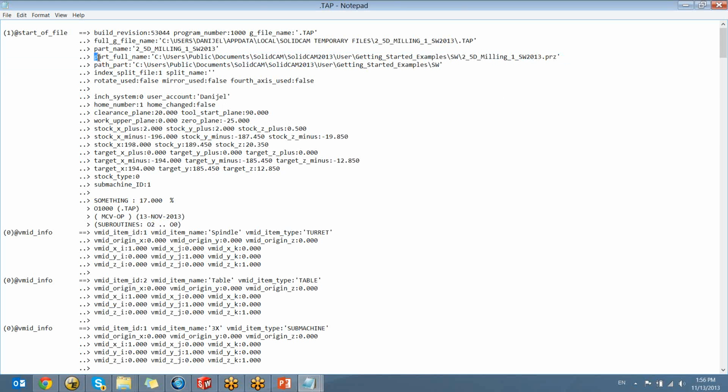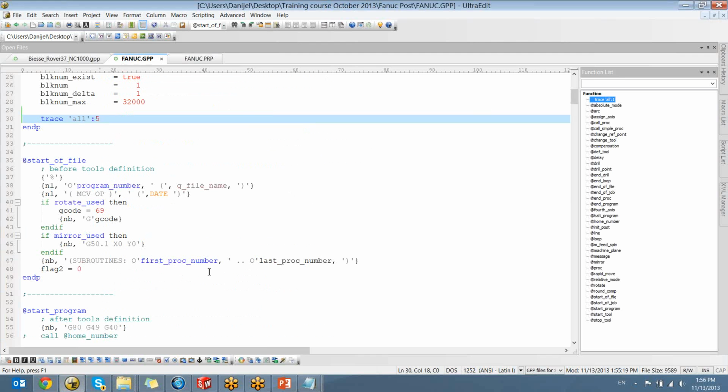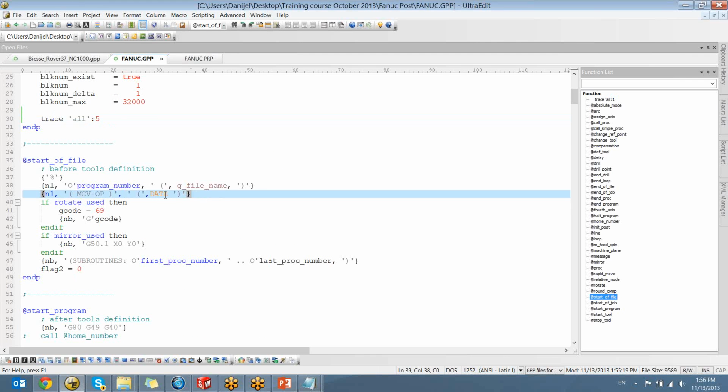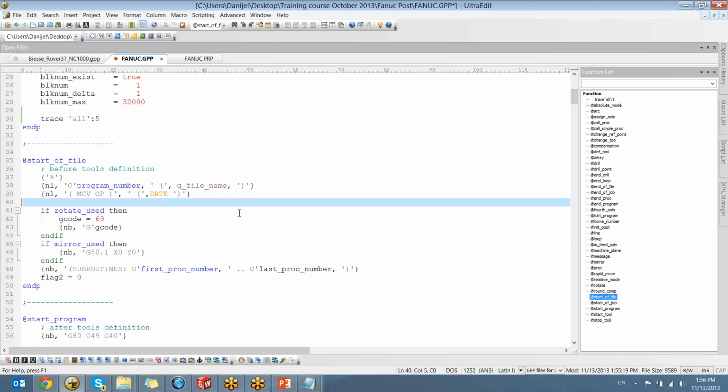So I will copy this variable. This is just the variable that I need. I don't need this, this is the value for the variable. So I will just use this name. I will copy. Let's go now to the GPP, sorry. And I want to put it just below the date. I will explain to you about these curly brackets and how to put them and what that actually means, but I just want to show you the workflow.